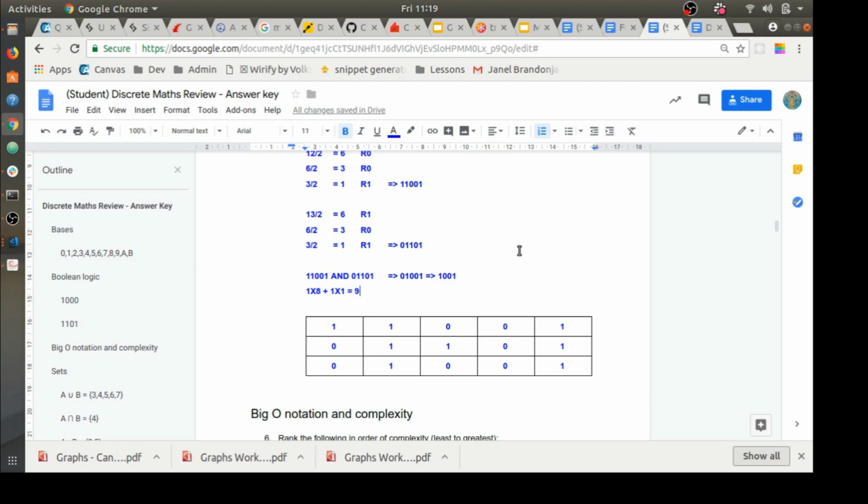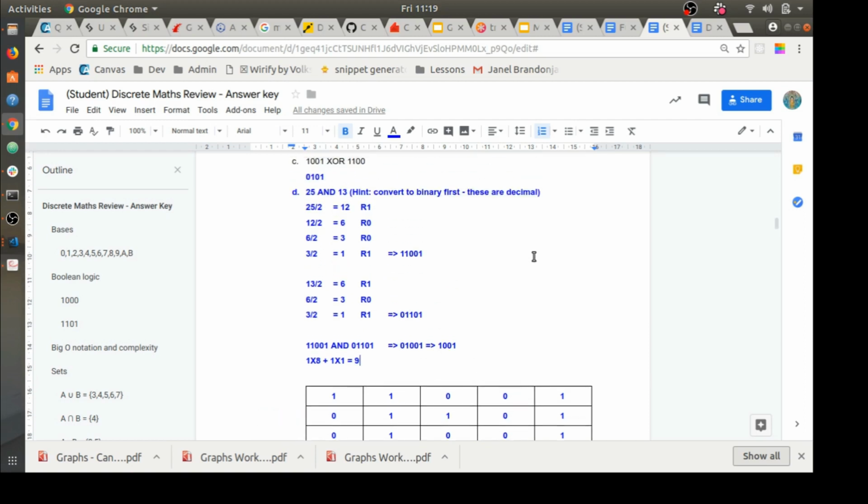In the test, if something like that comes up, will it explicitly state whether we have to convert it back to bits? I don't know that it does. Should I just convert it back? Give the answer in the base that the question is given in, unless it says otherwise.